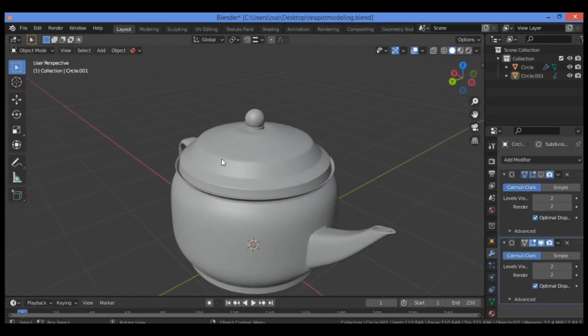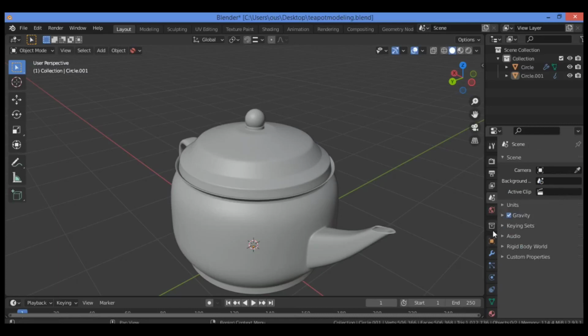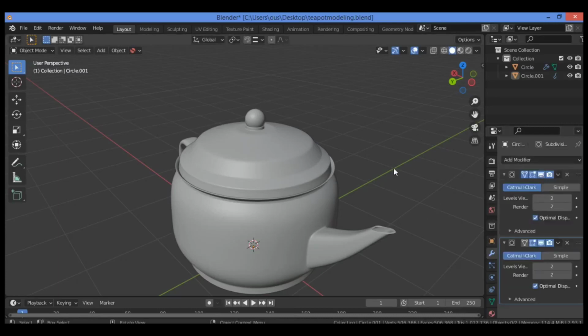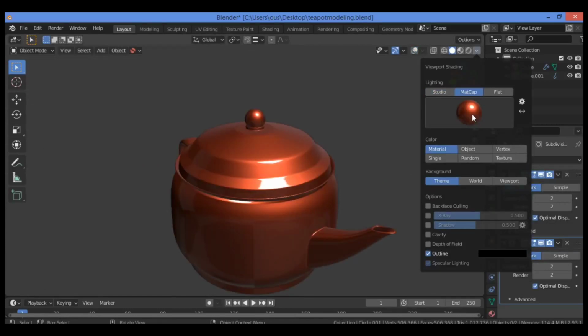I think it's good with no shading issues and no topology issues. So let me show you. Switch to this matcap.